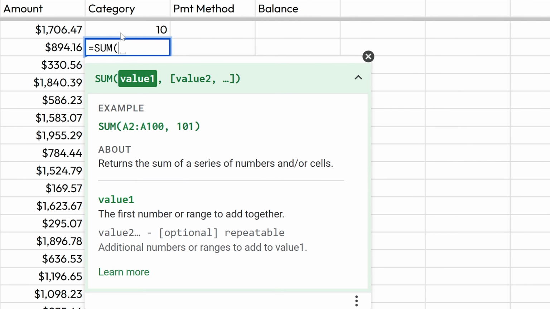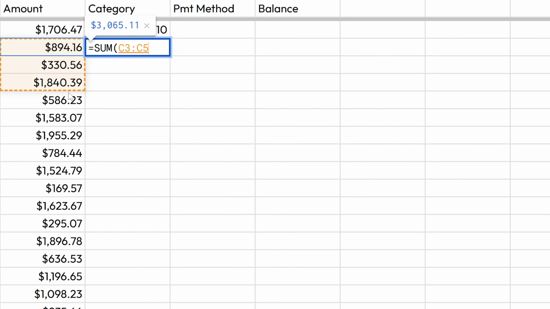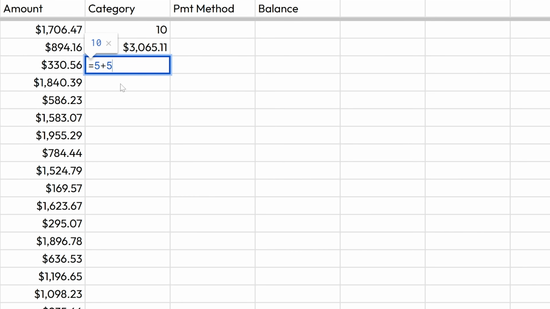If I put SUM of these two cells by clicking and dragging down, it's going to add up these cells together. If I type in something like 5 plus 5 immediately in a cell, it's going to also give me 10.